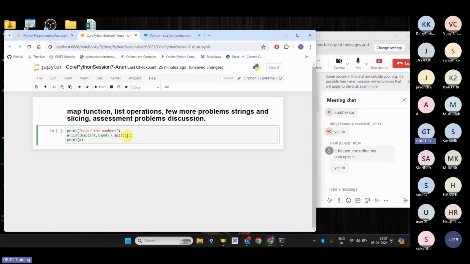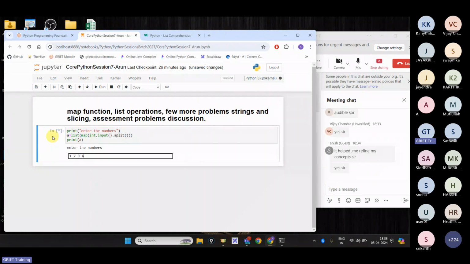With this mechanism, can we enter the list of values on different lines? See, when I press the enter button, it stops the execution and only displays 3. The reason is this syntax will take all the inputs separated by space on the same line. Then there might be a question where you want to enter input values line by line. In that case, how you modify your code, we will also see. Okay, this is one way. Hope you understood.